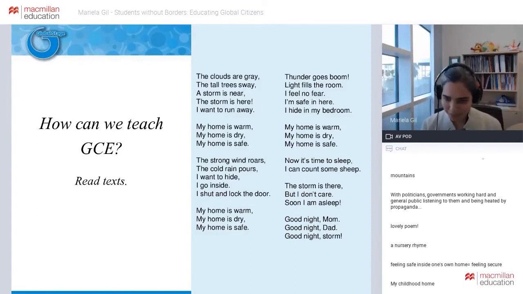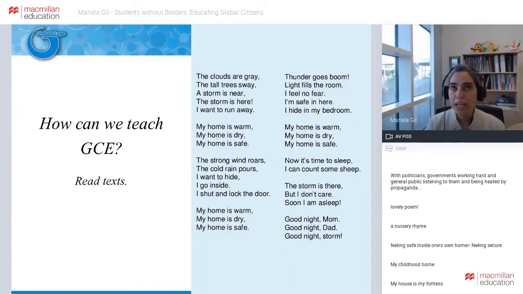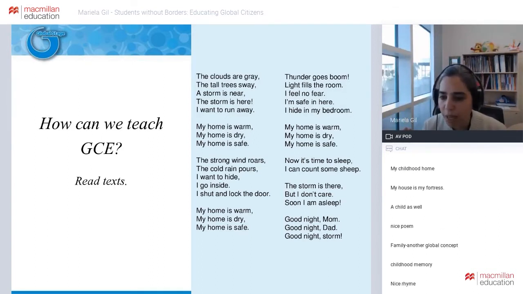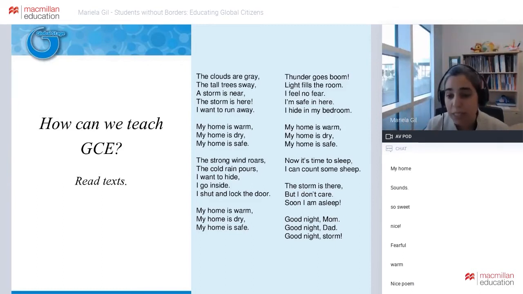Okay, thank you for bearing with my poem. Now, when you listen to this poem, what were some of the things that came to your mind? How did you imagine this? Some people say they imagined family. Some people say they thought about their home, homesick. So probably the images that came up in your mind are images from your own home, from your own sense of family. What does family look like?